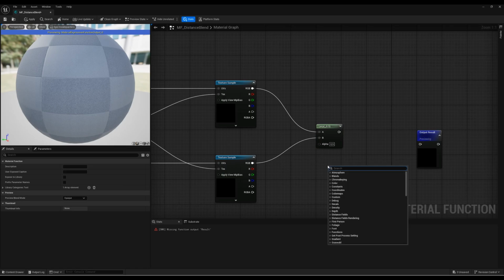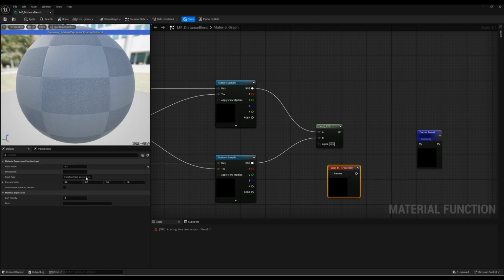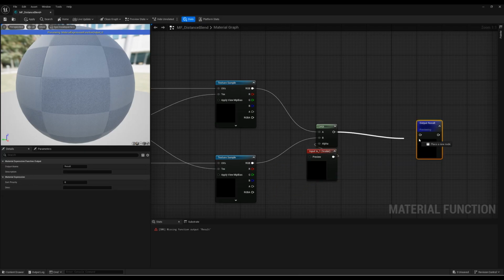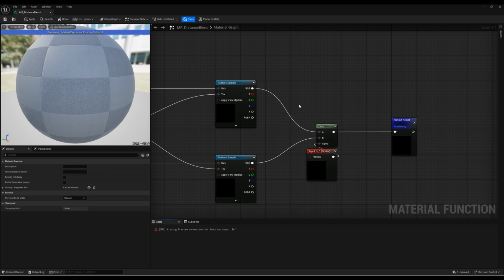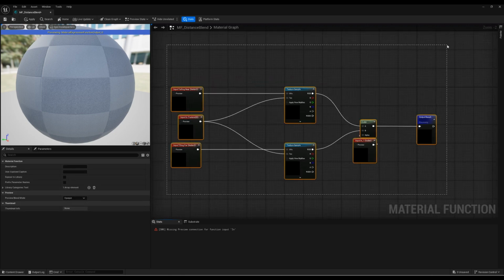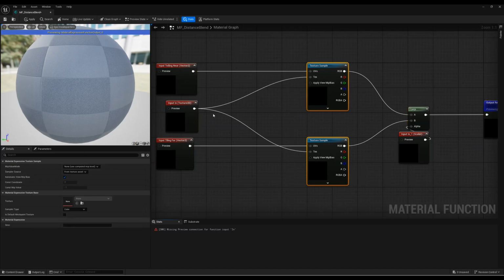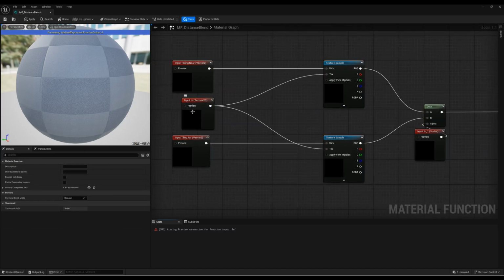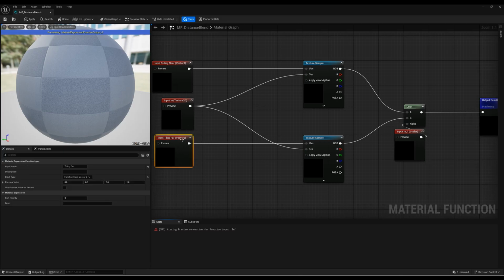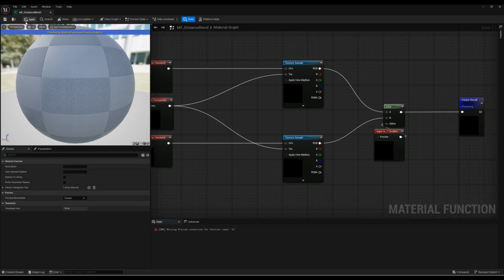And what we do need is a so-called function input again, but this time this is just a scalar, input scalar parameter, and you can hook this one up here so that we can blend in between those things, and then you just hook that one up. So this is just the base logic for our distance blend. Of course we do not have textures here, but this is perfectly fine. This texture will be applied later. So now this is just the logic. So let's just apply and save. And this is it for now.